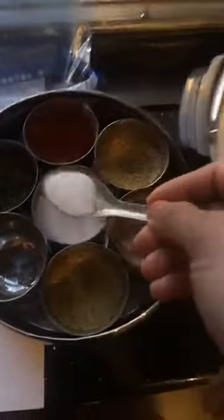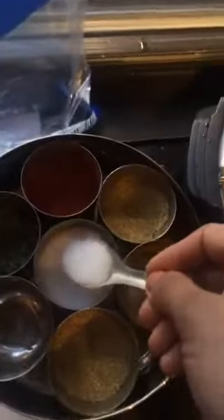I've refilled my salt, so I'm walking back to my spinach and lentils. I'm gonna add the salt. I always use sea salt in my food. I don't use regular iodized salt.